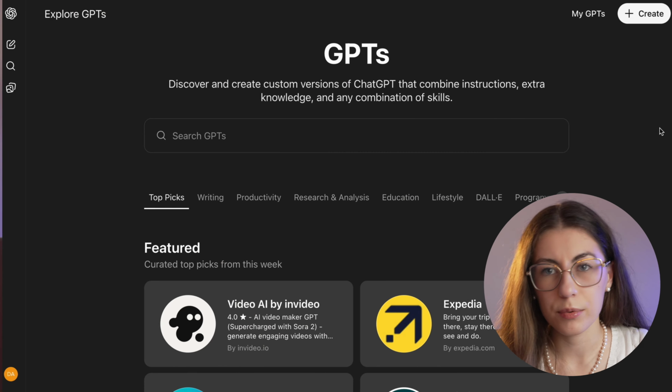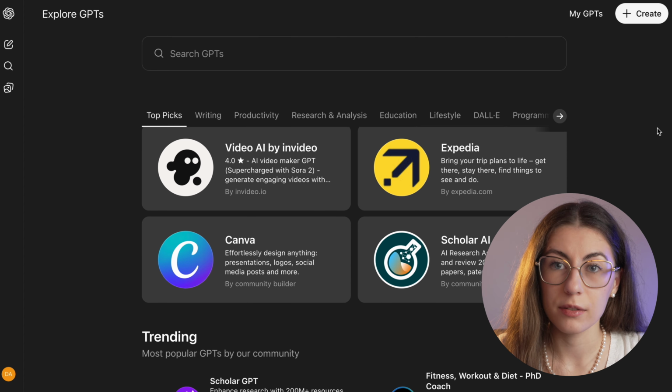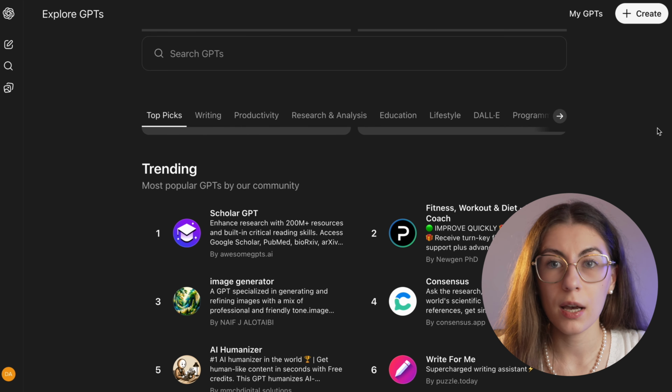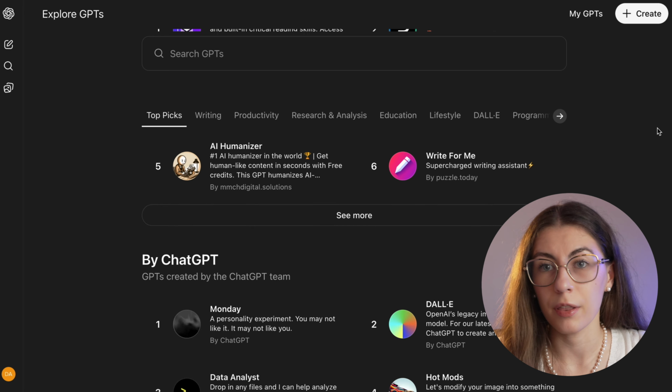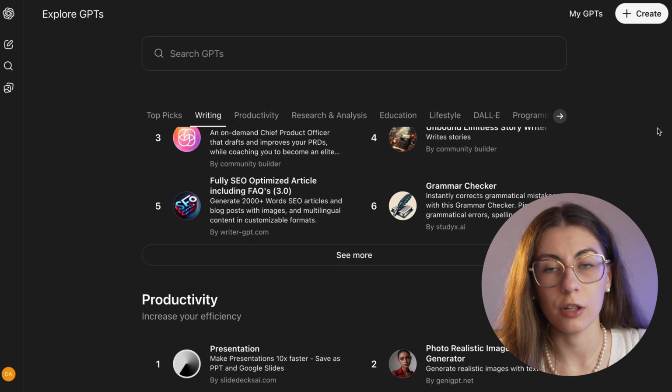So there are two ways you can think about it. One, you can use the already existing ones, and two, you can create your own one. So for the already existing ones, you just go onto that GPTs tab. It opens, you see an App Store, Google Store like interface where you can select different GPTs. They're mostly created by either OpenAI or community members, and you can have them specialize in writing, productivity, image generation, and so on. To be honest, personally, I didn't find this feature that useful, at least the ones that have been created by other people.